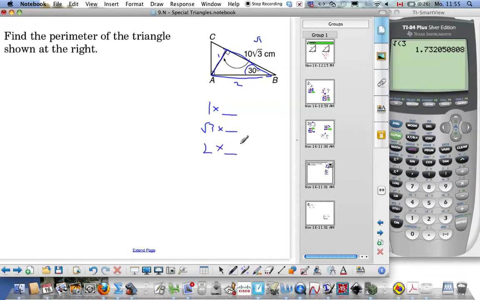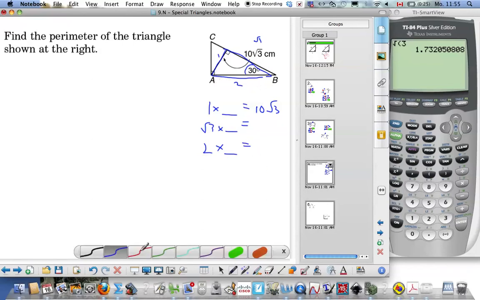And I just like to write all of them out. We don't always use all of them, as you see, but it might help. So what do we know? The 1 is 10 root 3, because the arrow's pointing here. Very tricky. I'm not interested in finding this right now, that's not going to get me anywhere, but I do want to find this right here, the 2 side.